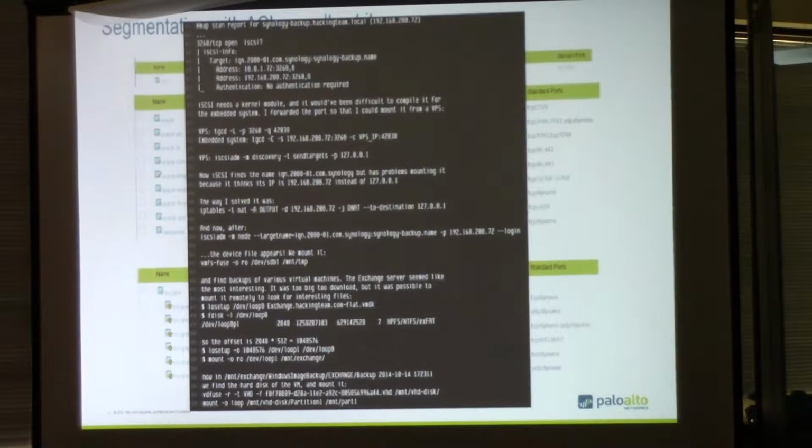So I pulled this off of the post-mortem from the Hacking Team incident, because you would have thought the company's goal is to do nothing but hack other people. They should have pretty good security. Well, if that's the case, why was the person who got in here able to initiate iSCSI stuff from the outside, and that's what he used to be able to access all their stuff internally? So there's work that can be done even for the experts. And I didn't want to use the Target breach because everyone knows about Target, and I want to use someone who's supposed to be good.